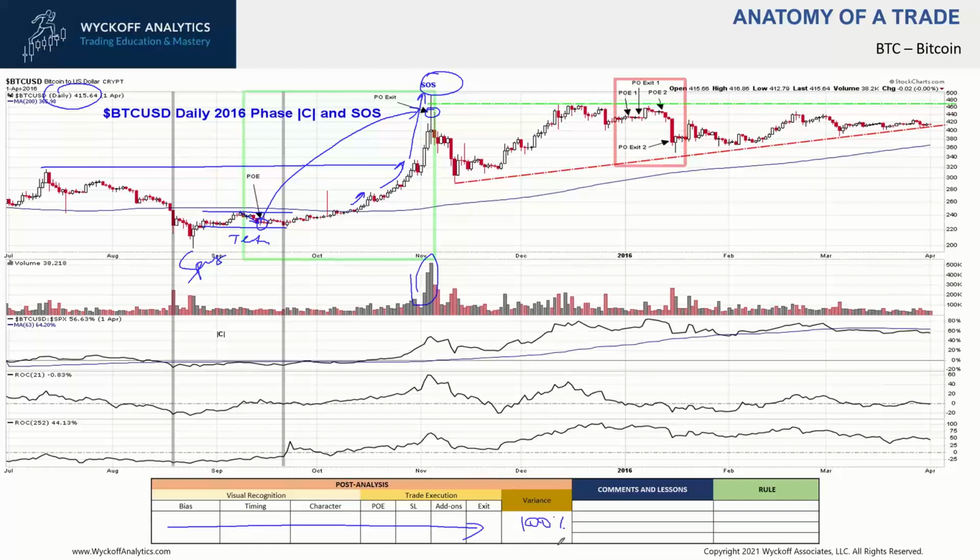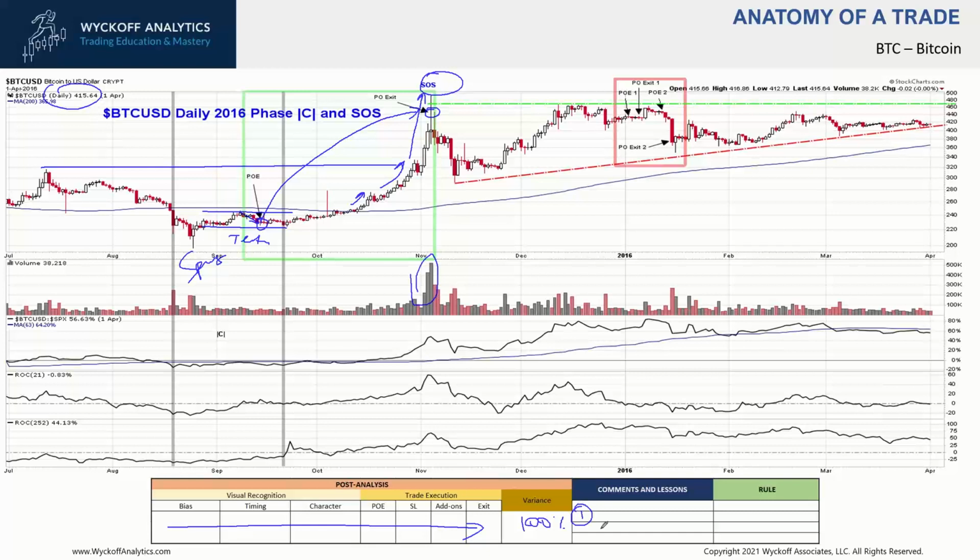So, questions here. Again, I said that the correct structural spots in the price structure, the correct structural spots relative to the phase analysis, the correct points of interest relative to the test of the spring, the correct exit based on the climactic characteristics. So everything is just like variance is 100% here.